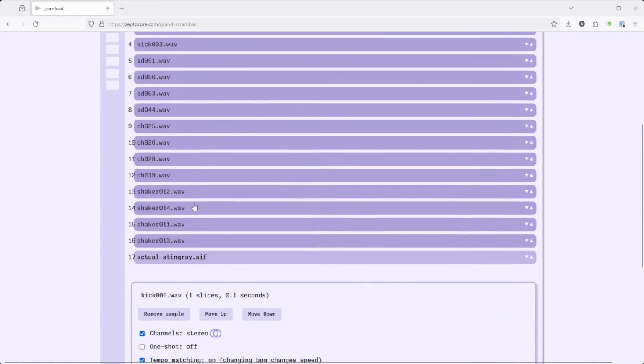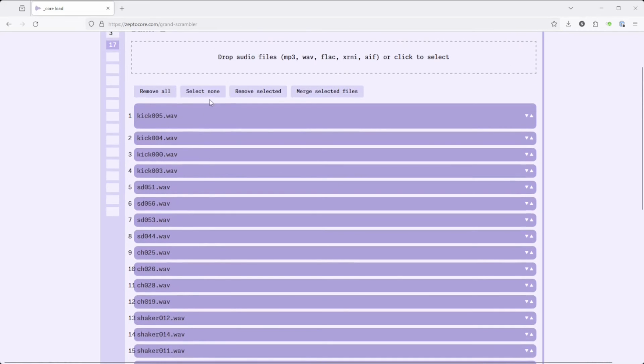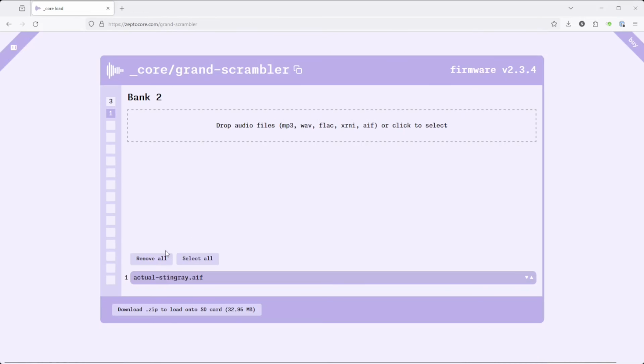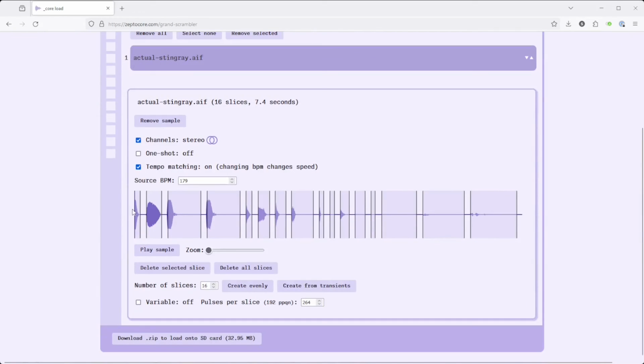And now what happens is you get a new file, and I can delete all of these, remove the selected. And now this file is going to be all of those samples loaded into the 16 slices. So there's the 4 kicks, 4 snares, 4 hats, and then some of these shakers.